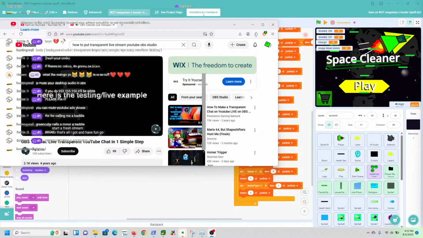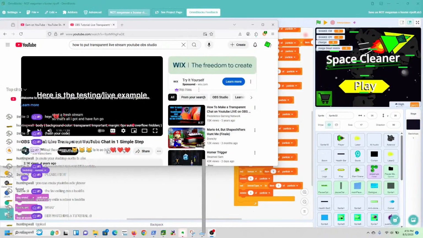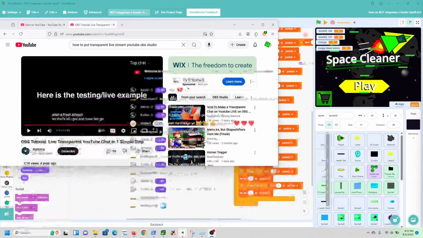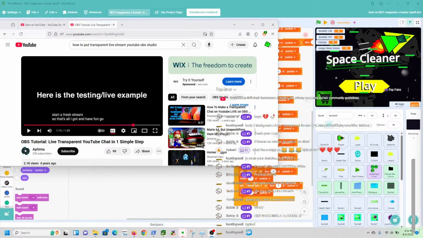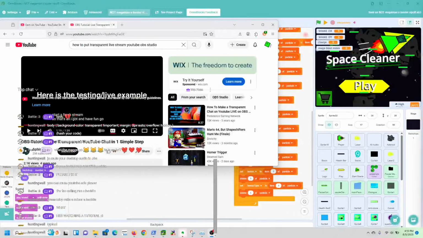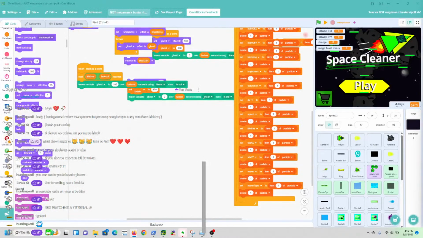Go wild. I need to move it now because it's a bit too big. Where should I move it? Is it even visible here? Everywhere I put it is just not visible because of the background. I know how to fix it. I just need to put Omniblocks on dark mode.